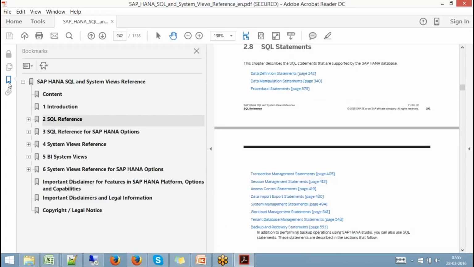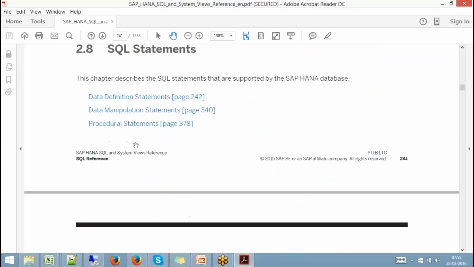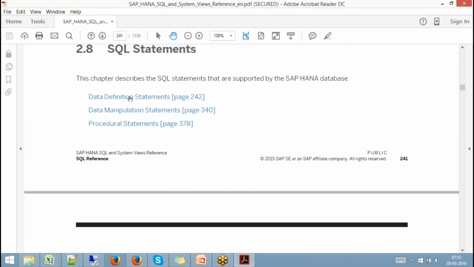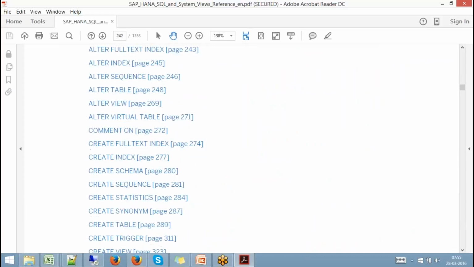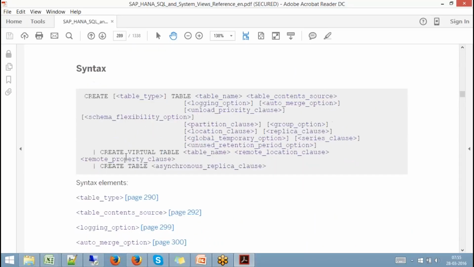So I'll get into SQL statements. I click on reference and then I click on what? SQL statements. Out of this, what do you want to deal with? Data definition language statements. Out of this, which one? Create table. Good. I never knew what the syntax of creating a table should be, so how do I learn from this? Syntax tells me what it says. I should have create. Okay.